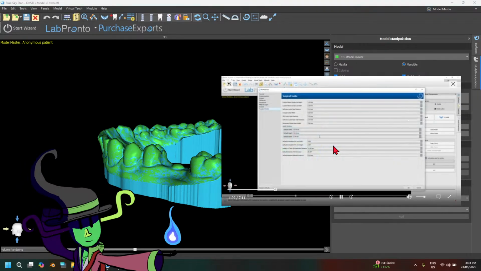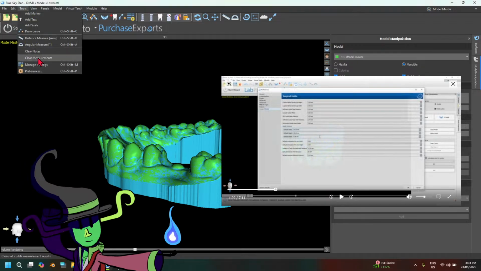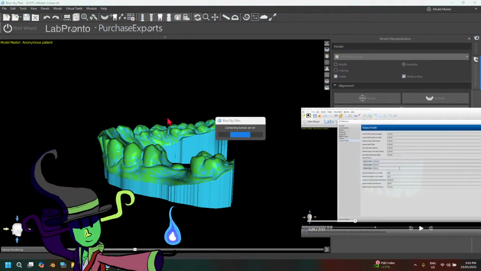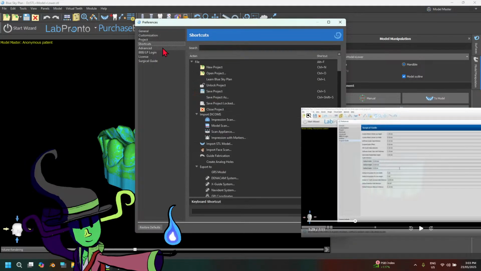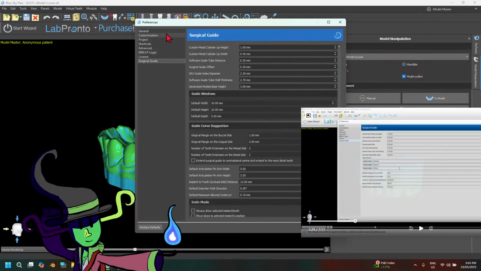The height of material that's added. Just as a side point, if you want to control the height of... Click the last one, preferences. Okay, project customization. Nope, no. Ah, here it is.